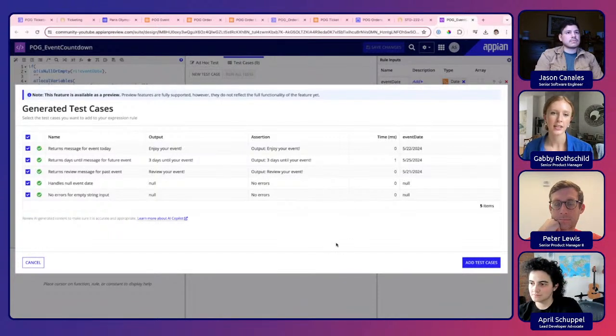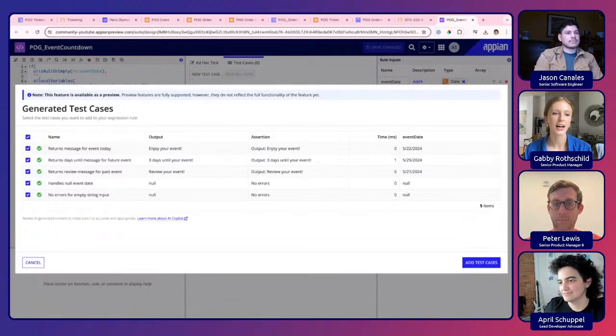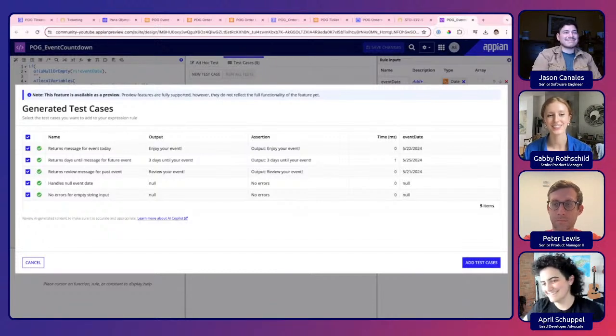I would say, whenever you're working with AI, it's always best practice to keep it simple. It's kind of like a human coming in to understand this expression rule, depending on the level that they're trained at as a developer. If you're able to use clear language that indicates what each step is supposed to do, you definitely have a much higher likelihood that the AI will succeed in generating successful test cases for you.